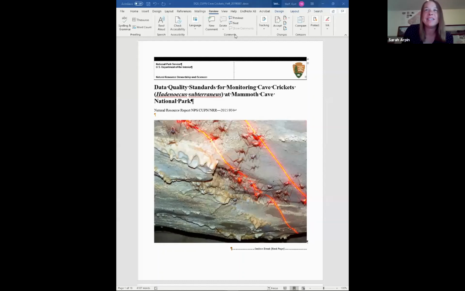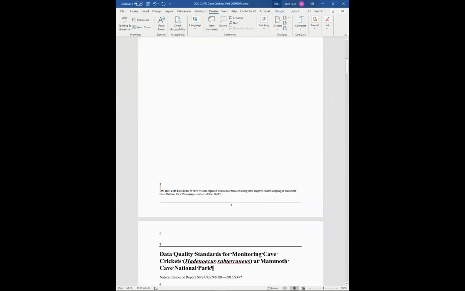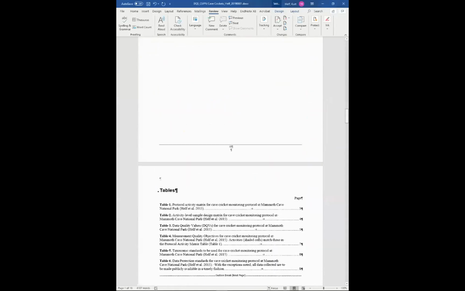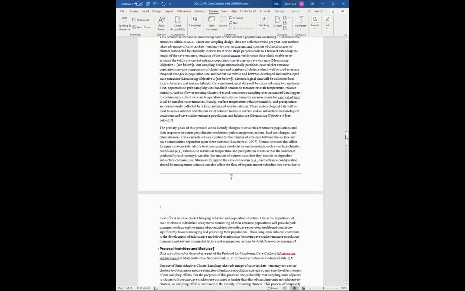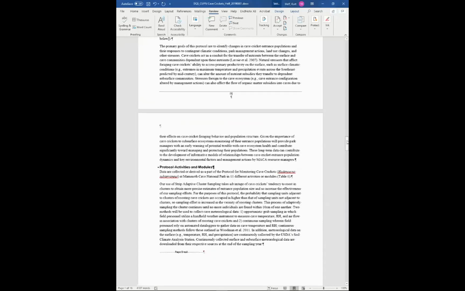Awesome. Okay, can you see this? Yeah. Oh, yes, I remember this. Okay. So this is just the cover page. This is a standard title, data quality standards for monitoring, whatever it is you're monitoring. Authors, table of contents, intro, protocol overview, you know, what you're trying to accomplish.